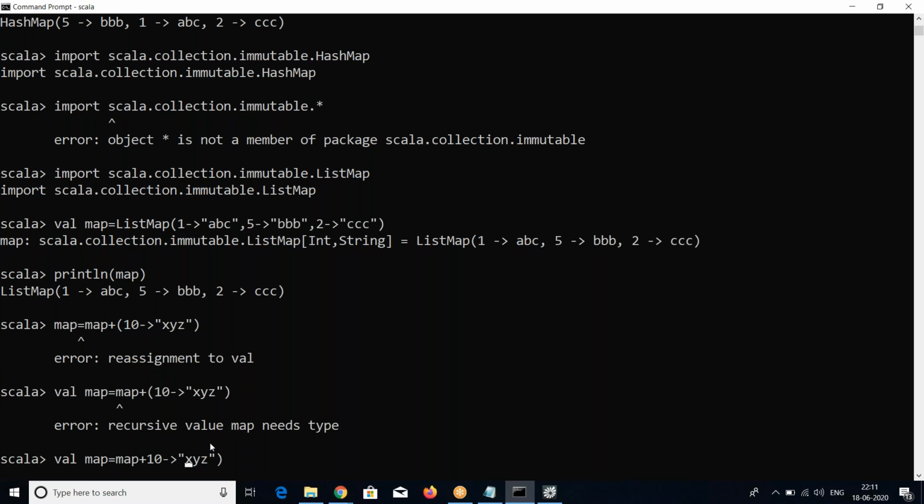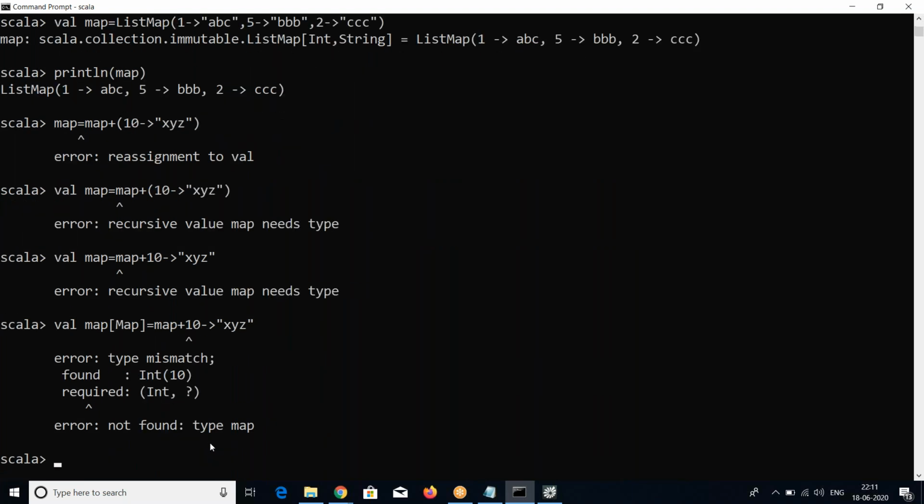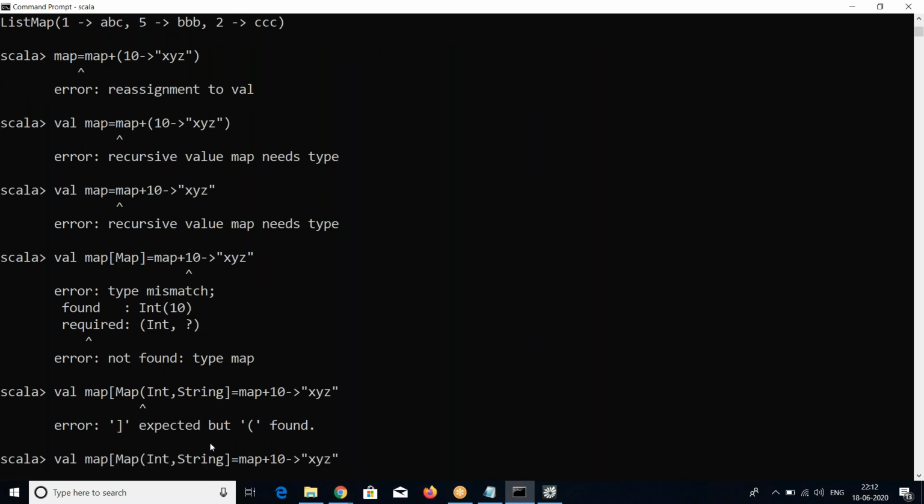Remove this parenthesis somewhere. Oh, it's expecting parameters again. So one is an int and the second one is a string. That's also right. You can also verify here.